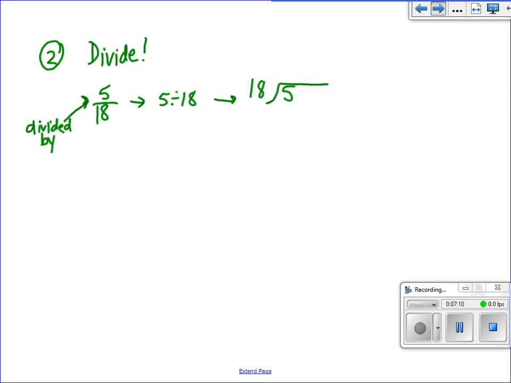Now, lots of kids do, in fact, put it in the wrong spot, and I've got just a stupid little story for you that might help you remember if you have a hard time. In math land, just like in the real world, it should be illegal to stand on another person's head. 5 is standing on 18's head. That has got to be illegal, and 5 should definitely get thrown in jail. The stander on the header goes in jail because that's naughty. The other one is looking inside saying, "Nanny, nanny, boo, boo, don't stand on my head again."